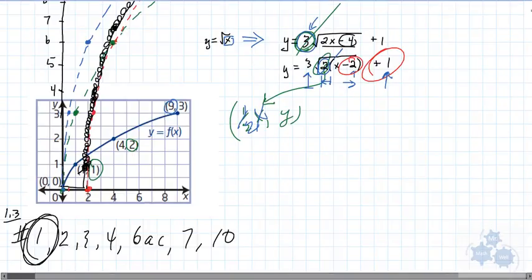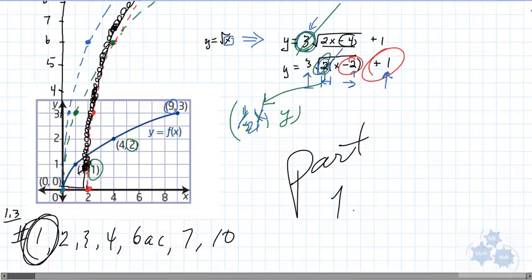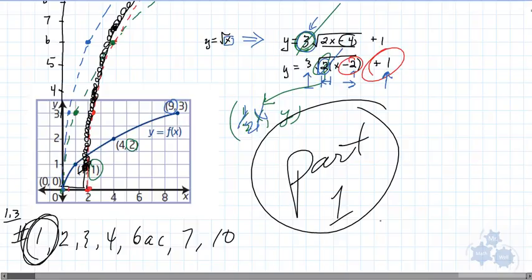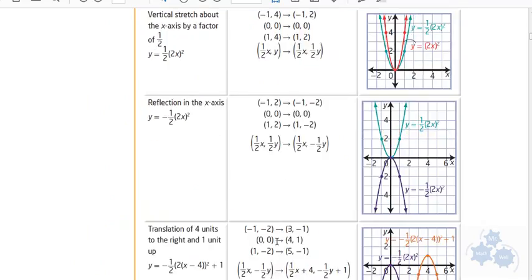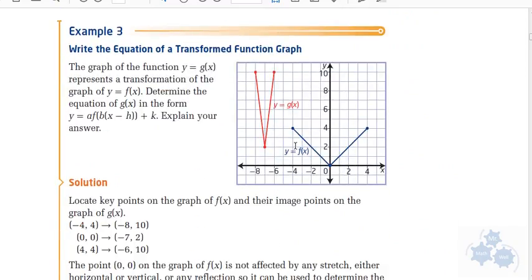All right. So here's your assignment for 1.3. This is part 1. This video was part 1. There is a part 2 coming up, and the part 2 is where we take a look at two functions, and we determine, like this right here. This is the one we're going to do in the next lesson. We take a look at this right here, and we say, okay, f of x is the original. How did we get g of x? What parameters a, b, h, and or k did we apply to get this? And so that's going to be in lesson 2.